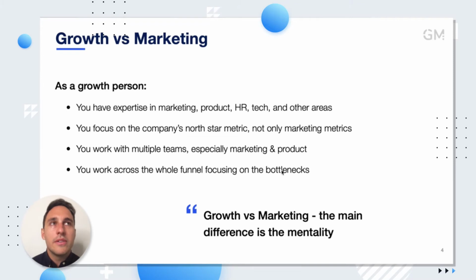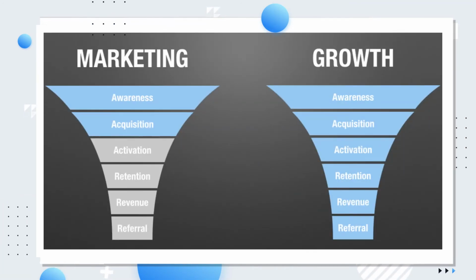And to give you a good idea of that, let's take, for example, any software company. Their North Star metric could be having a certain amount of MRR, right? So monthly recurring revenue. And then if MRR is the metric, then you're not saying, hey, look, I just get more leads. You actually look at the funnel holistically and you start analyzing where you can make the most impact.